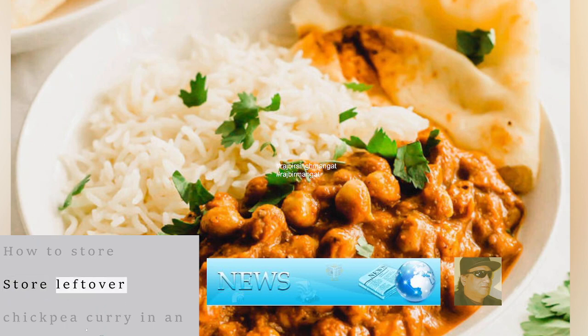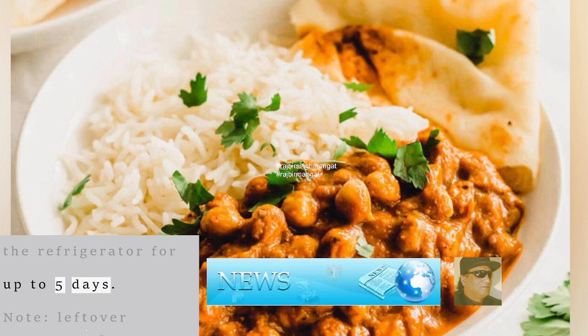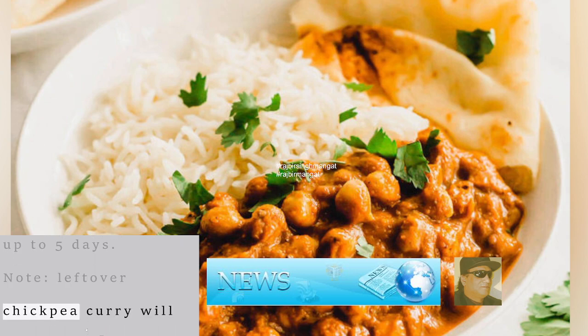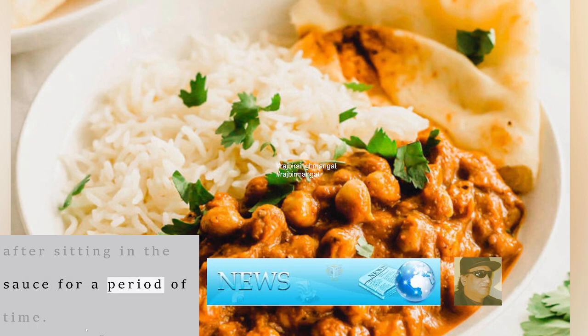How to store? Store leftover chickpea curry in an airtight container in the refrigerator for up to 5 days. Note, leftover chickpea curry will have more flavor and taste even better after sitting in the sauce for a period of time.